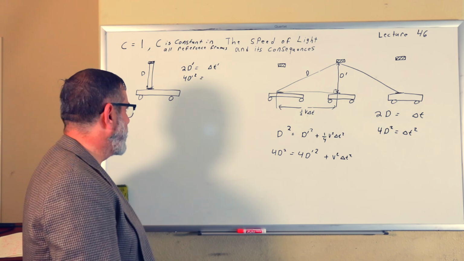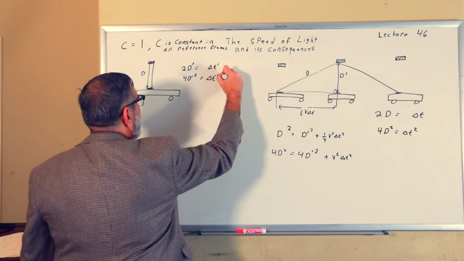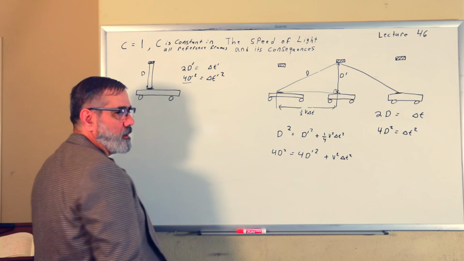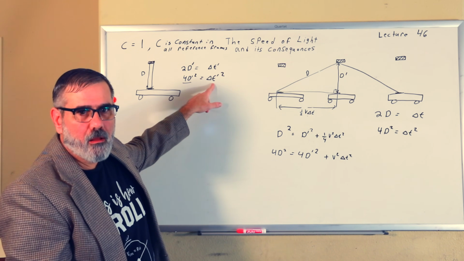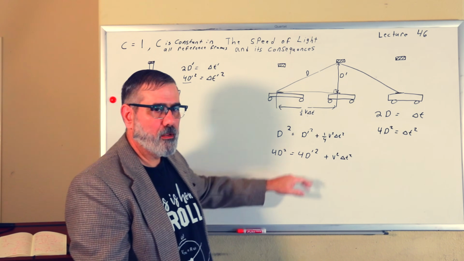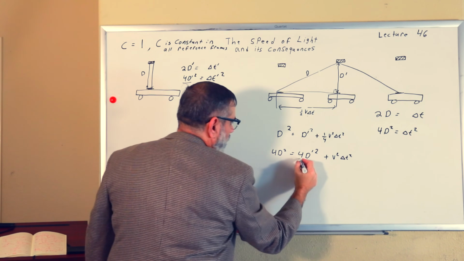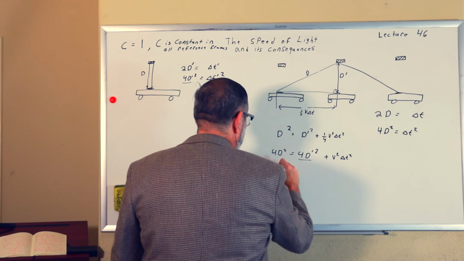What's delta t prime squared? Well, it's delta t prime squared, right? Yes. Okay, so why did I do that? Well, you see this value here, right? This allows me to introduce the delta t prime quantity into this equation, because 4d prime squared is equal to delta t prime squared. Here I have a 4d prime squared. You see it? Yes. All right, so let's plug it in here.